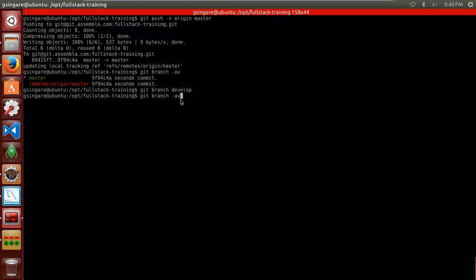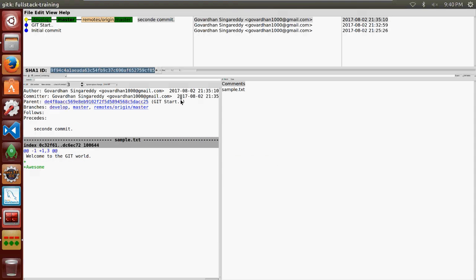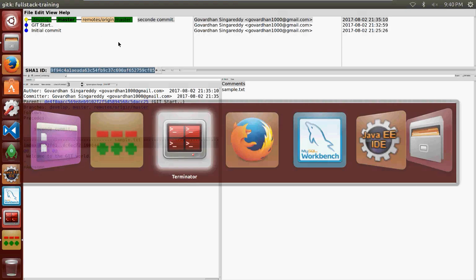So now do the same list command, branch listing. Now you will see 2 branches created, master and develop. Even if you go to gitk, you will see that. So now you see local develop, local master and remote master having the same code.